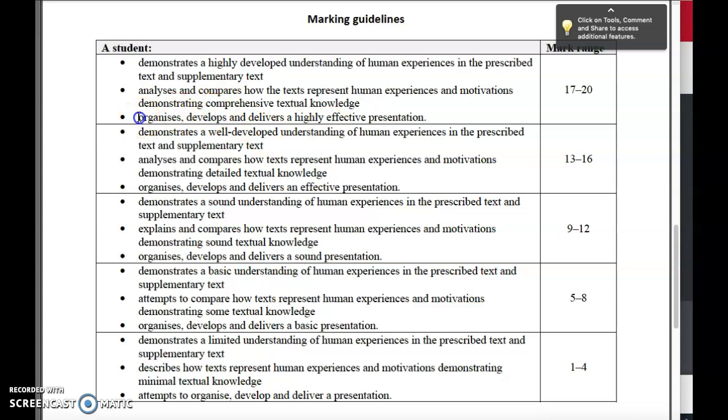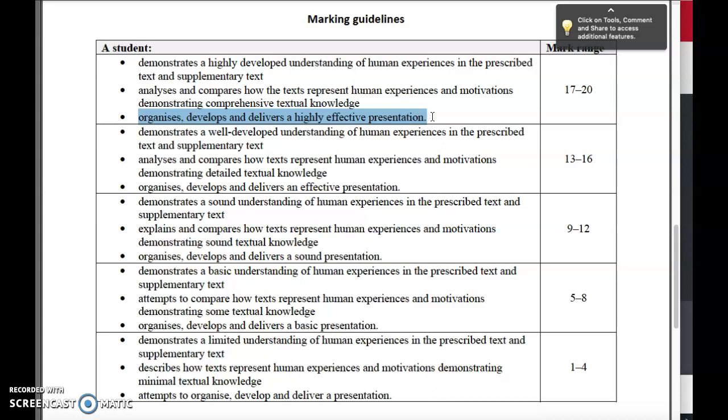And then the last dot point relates to your presentation. So you need to be able to present this effectively. It needs to be highly effective. It needs to be organized. That means we really need to see the ideas flow throughout the whole presentation. We really need to be able to see that you've thought well about your engaging methods, of how you're engaging and interacting with people in the presentation, and that everything flows, that there's not too much information on the slide, that it's just really easy to understand, easy to follow.